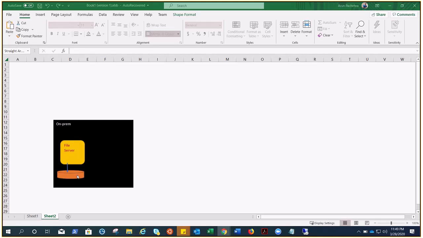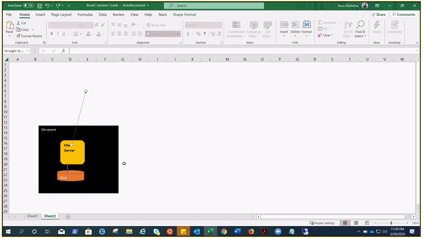This is the disk attached. Let me make it a little big. Now let's see what all things we need to do in order to maintain the, sorry, not the Azure, but the on-premises file server.